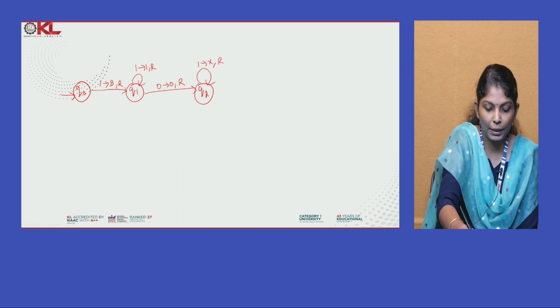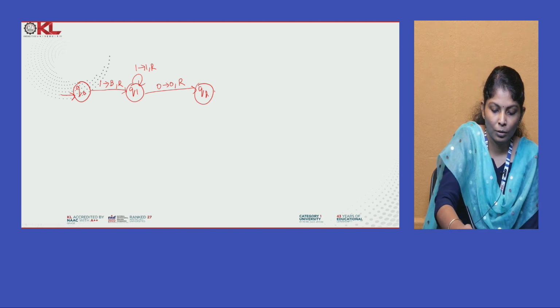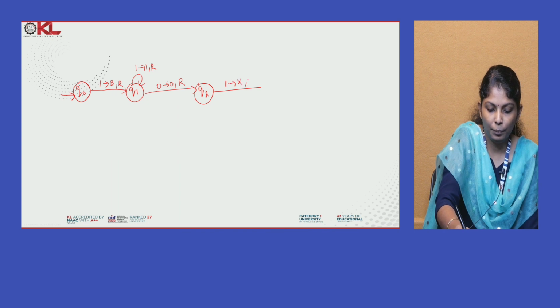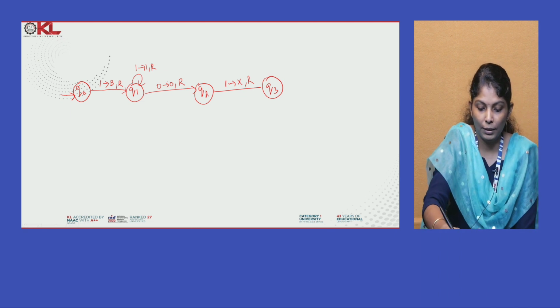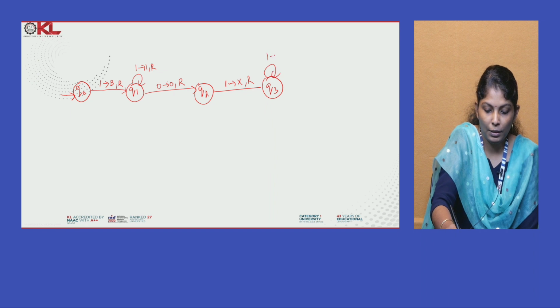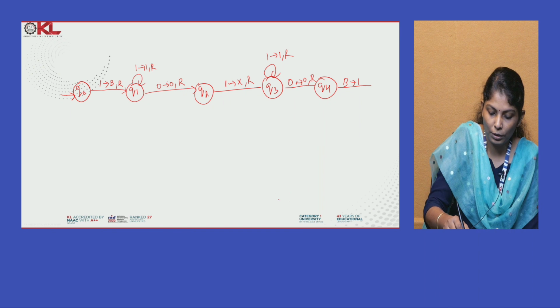Okay, so first one we will make it as an AX. So when we find the one we will make it as AX and move to the next state, and we are going to copy to the other side. All the remaining ones we have to simply skip and move to the right side. Then when we find the blank symbol, when we find the next 0, one more 0 is there at the end, so we have just copied. Then the next blank symbol we have to make it as a 1.